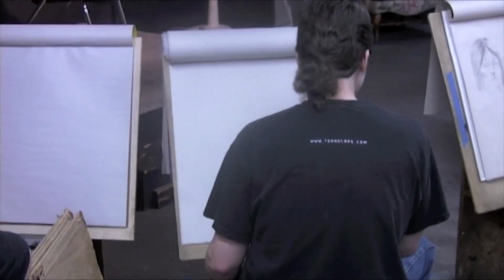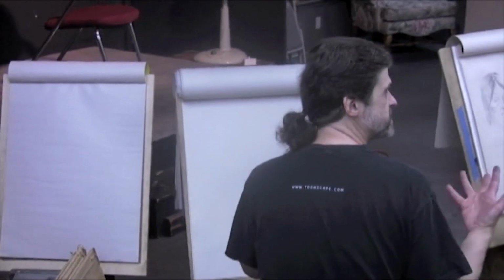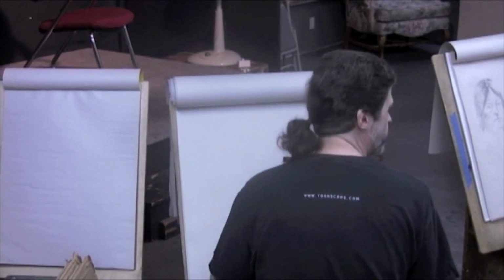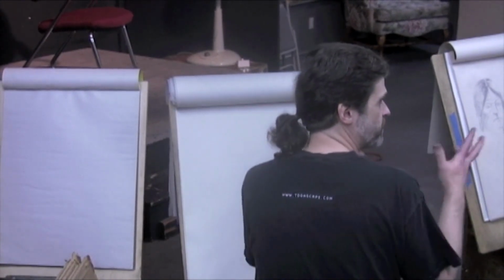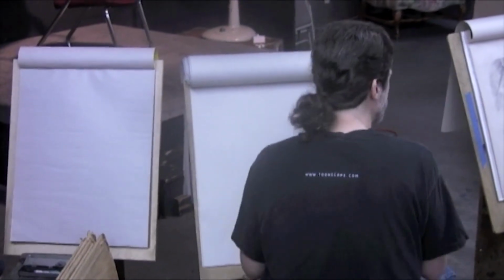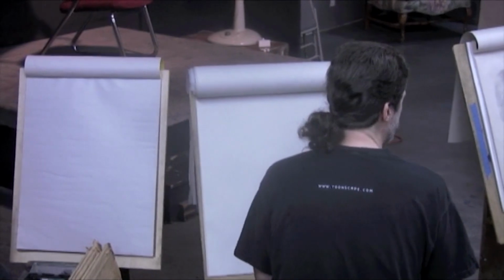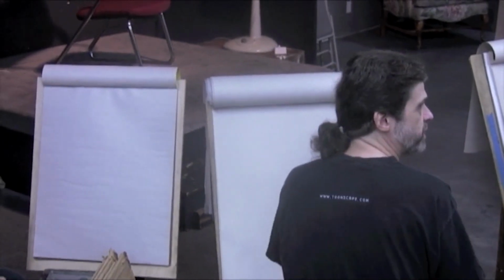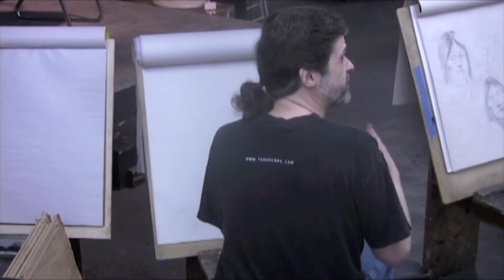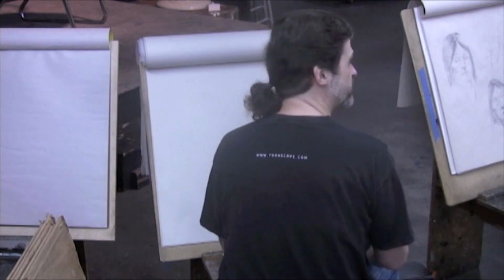The way the class works is most of you guys have been here before, but some haven't. Within a few weeks, I'm going to say most of what I'm going to say in terms of the general lessons. It's not specifically going to be week 2 will be this, and week 3 will be this, and week 4 will be this. It's more a matter of in a few weeks you're going to hear the gist of what you're hunting for, and then it's a matter of my saying it over and over and over again until you get sick of hearing it, and then you know the 30th or 40th time you go, oh, that's what it meant.